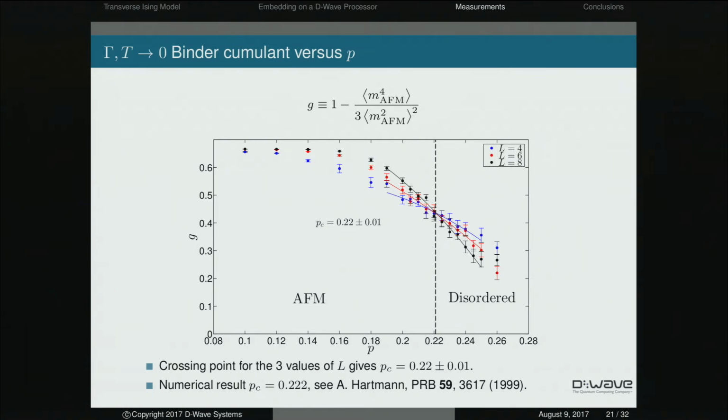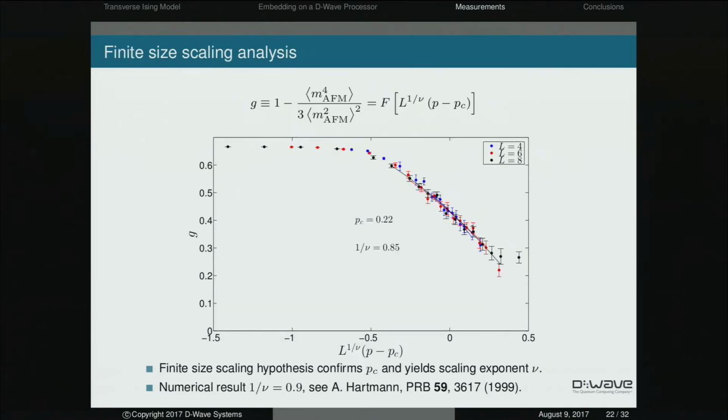It says that at least we should have confidence we're putting the correct final target Hamiltonians into the hardware, and we are seeing low energy states that are representative of what we should see. So of course, as I said, this thing should obey some finite size scaling laws. So this G should be some function, I don't know what it is, that scales as L, the system size, to an exponent, and then relative to a critical doping. So you work out what that scaling looks like, and this is what the best fit looks like.